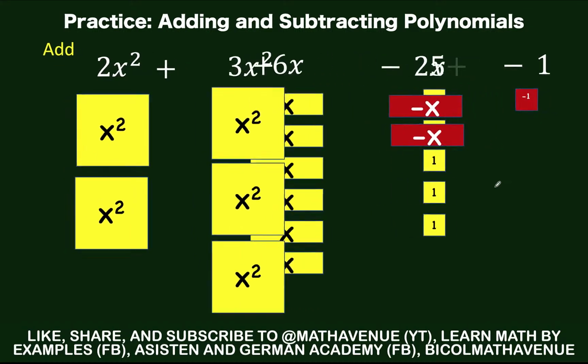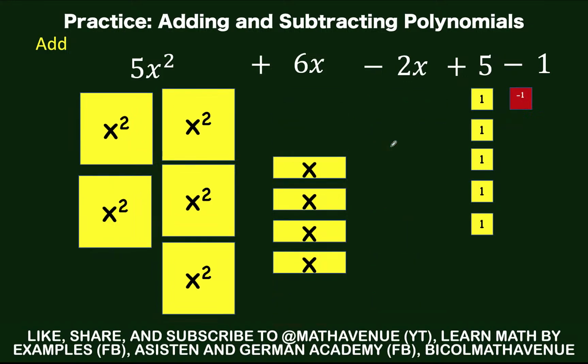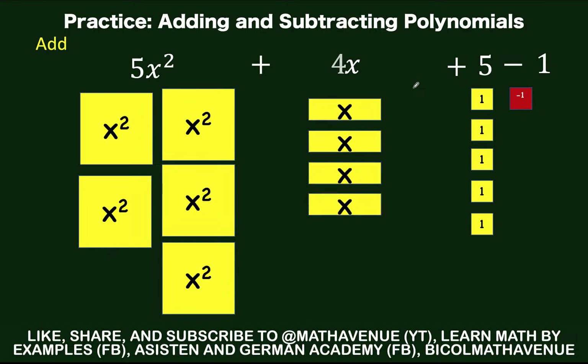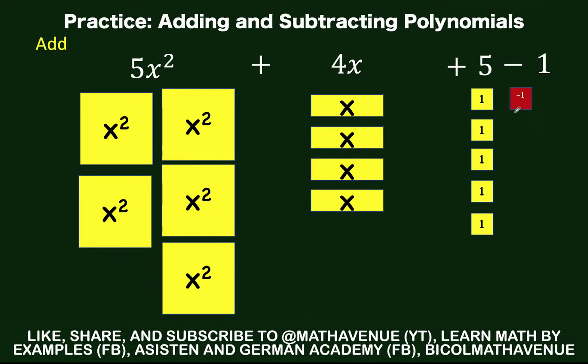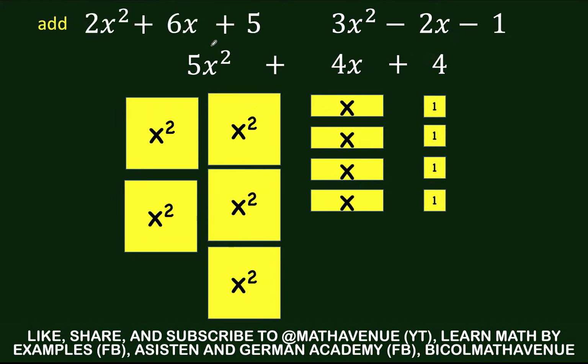Then after that, we can simplify, combine like terms. So these are all x squared and there are 5 of them, so we write that as 5x squared. For the variable x, we have x and negative x and negative x. We can eliminate these zero pairs, so remove them. What's left is we have 4x's representing 6x minus 2x, so this is the result. And there's also another zero pair here, 1 and negative 1 becomes 0. So 5 minus 1 equals 4. So therefore, this is now the answer. 2x squared plus 6x plus 5 plus 3x squared minus 2x minus 1 would now be equal to this trinomial, 5x squared plus 4x plus 4.